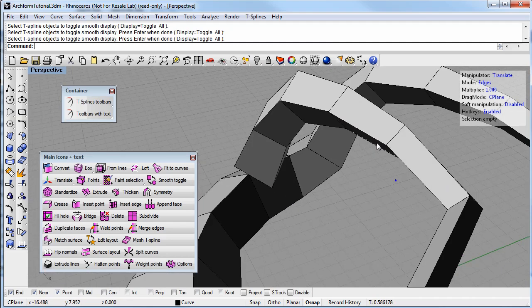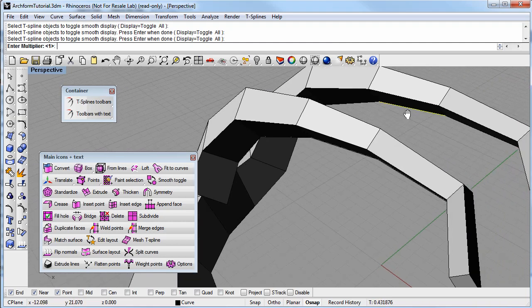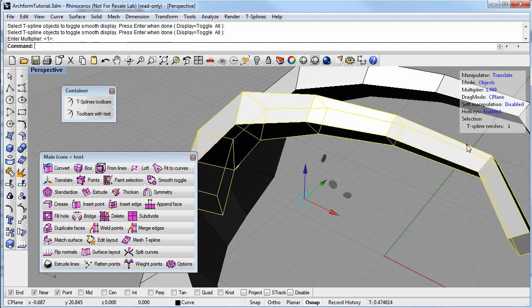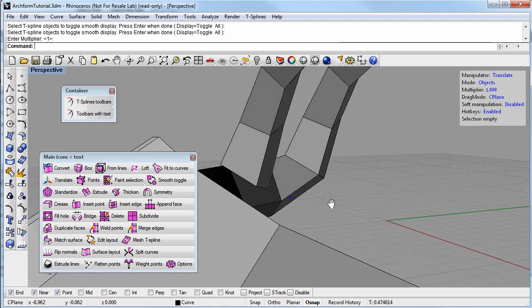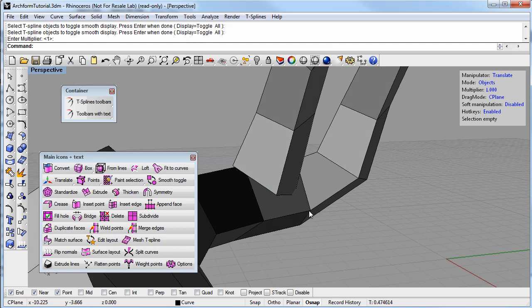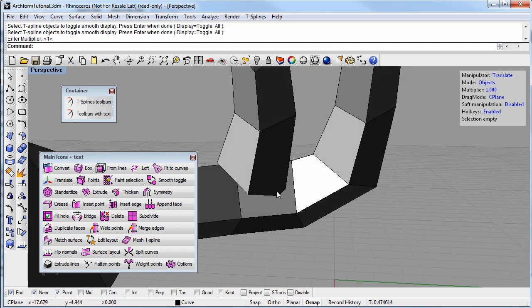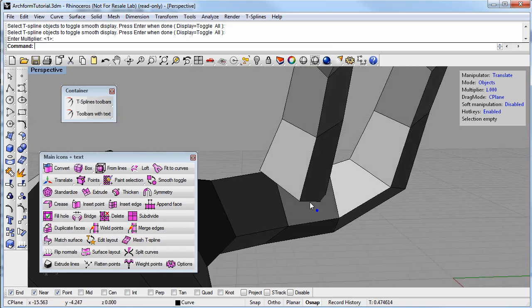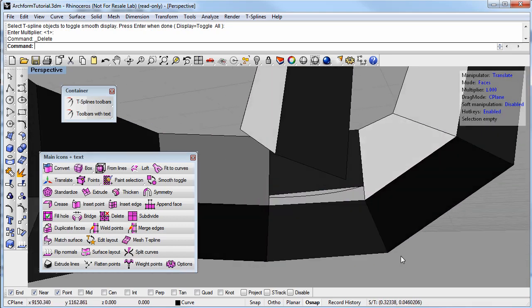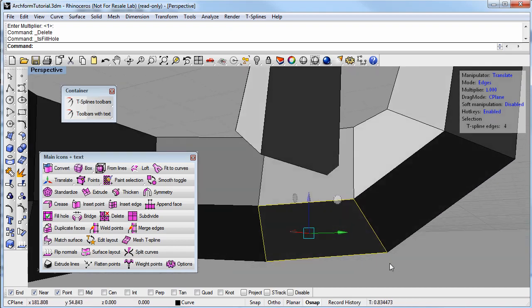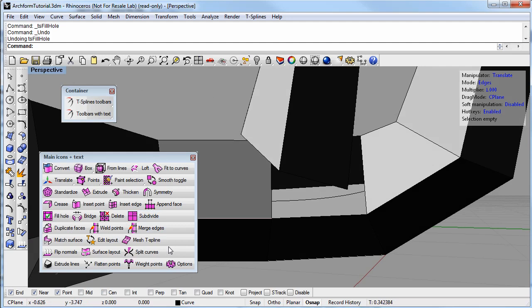And I'm just going to change this mode to object mode, so I can select this whole object and move it down. And I basically want to weld these control points to make this come together here. So to do that, first I'm going to go back to face mode and just select this face and delete it. We don't want to have non-rectangular or non-manifold topology here. So we've got this hole here now.